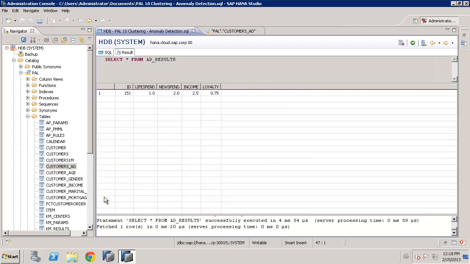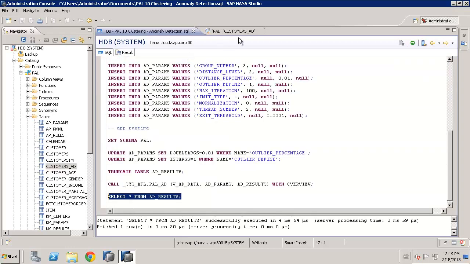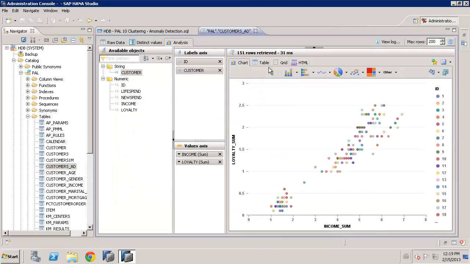Let's just browse our results table. Now we can see it's identified one outlier, and that is ID 151, and we can see the values for 151. If we go back to our little view here, actually it's this one here. We can see this is 151. It's customer anomaly, income 2.5, loyalty 0.75.